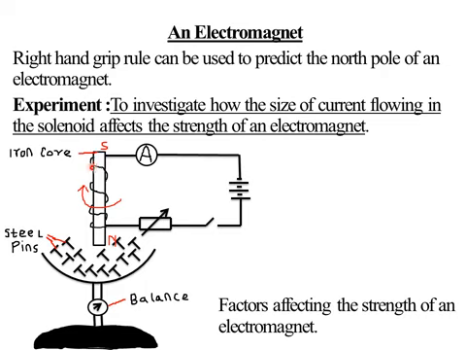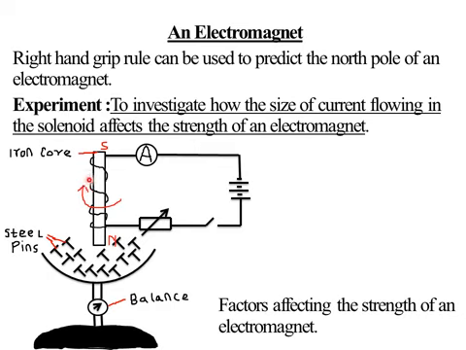But if the length of the solenoid, that is the distance of the curling, the distance from here of this particular wire up to here, the longer that distance is, the weaker the strength of the magnet. Then the shorter that particular length of the solenoid is, actually the stronger the electromagnet.